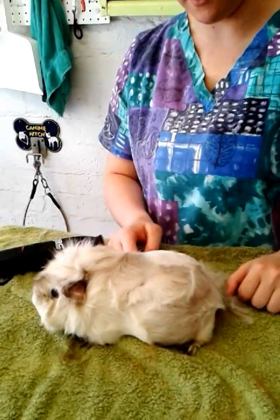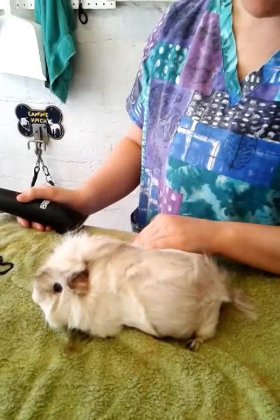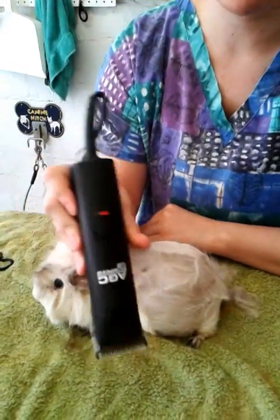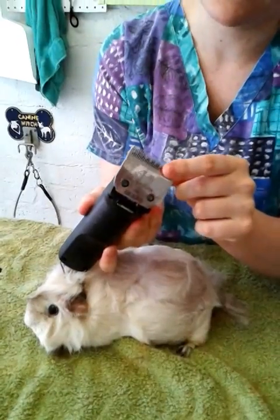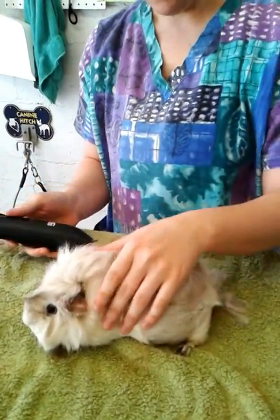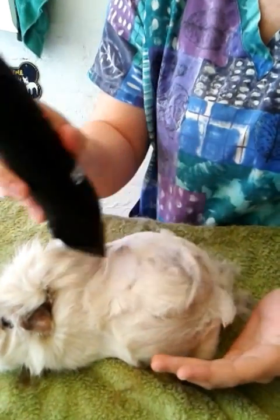Guinea pig. This guinea pig's already half shaved because I got excited. Now, first you take clippers. Make sure they have a number 10 blade. And you start shaving a guinea pig. This is what you do. You take the blade and you put it on the guinea pig.